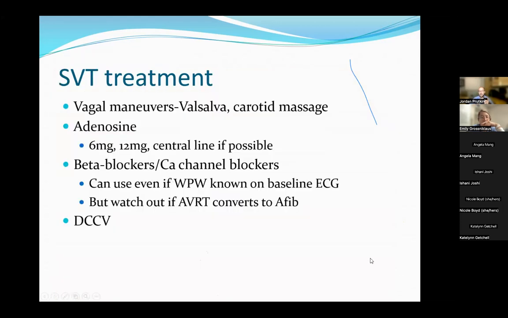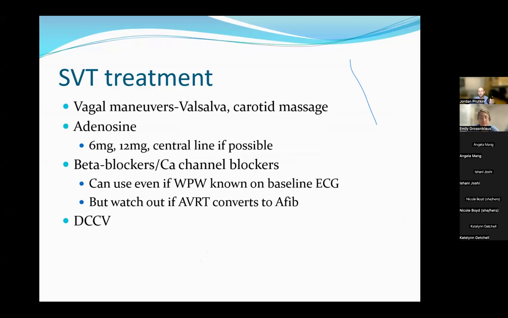So if you have someone who's in a paroxysmal SVT, vagal maneuvers are the first thing to do. So Valsalva maneuver. Valsalva, in general, you're going to say, tighten your belly muscles, feel like you're bearing down to have a bowel movement for 5 to 10 seconds. It works best if someone is laying on their back. And if you really want to do it right, you can actually try and lift their legs as they're doing it, which can improve the success of it. People have tried to do things like having someone blow in a syringe also to try and give the right amount of tension in the belly.